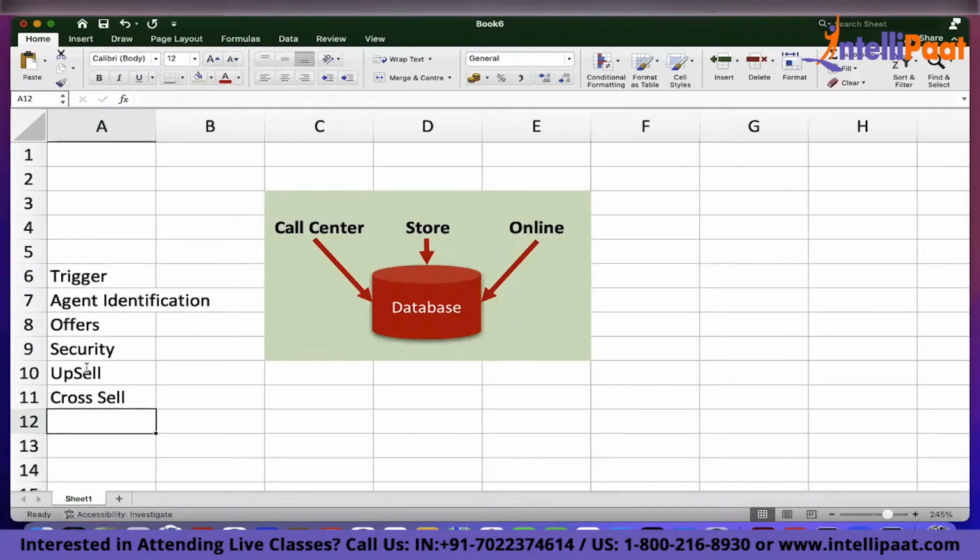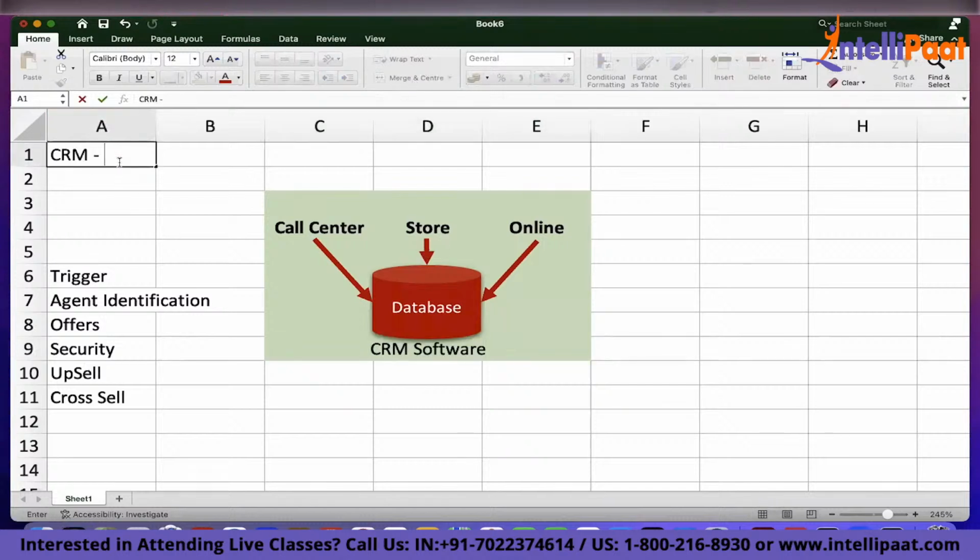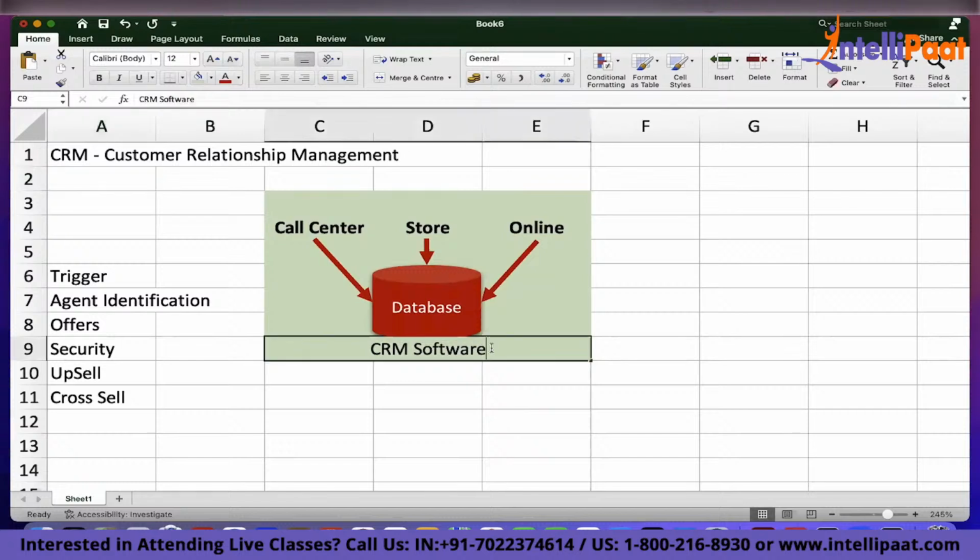So who is going to do all this stuff? All this stuff is managed by something known as CRM software. CRM is called customer relationship management, and the software for customer relationship management is called CRM software.